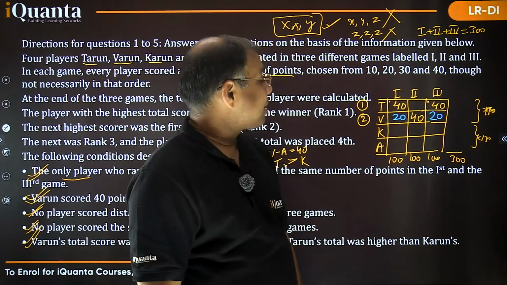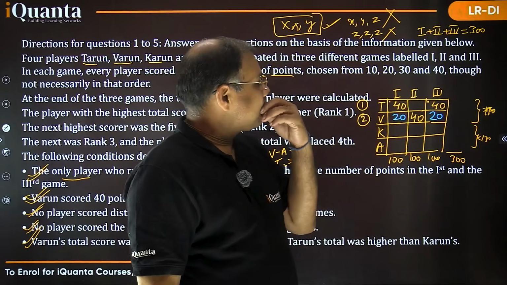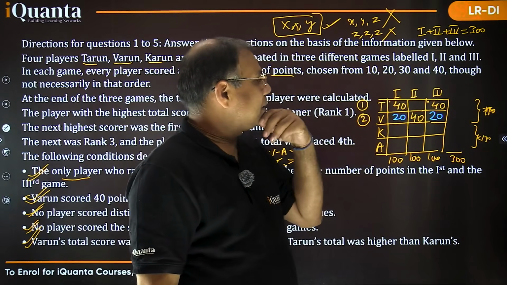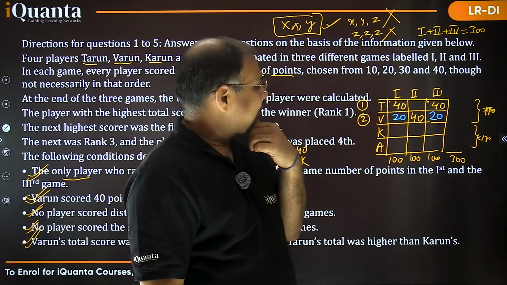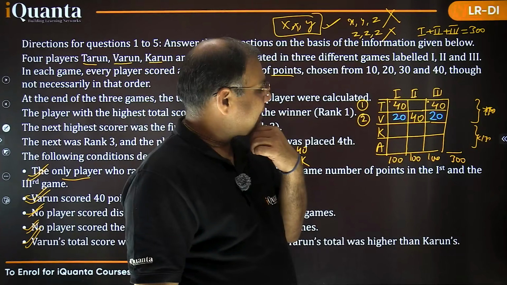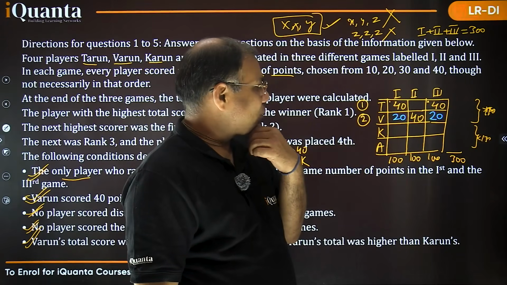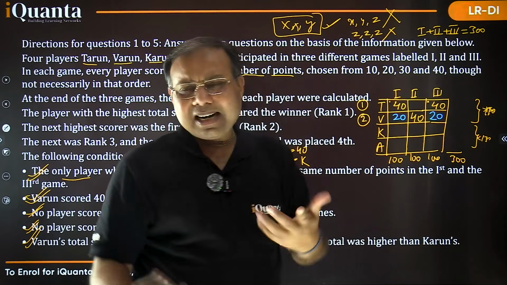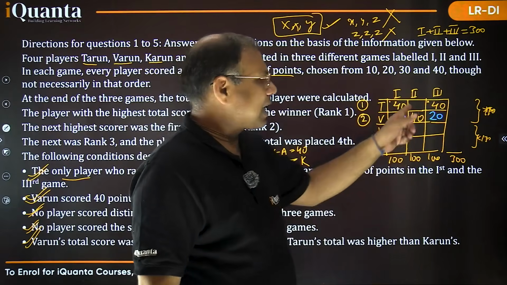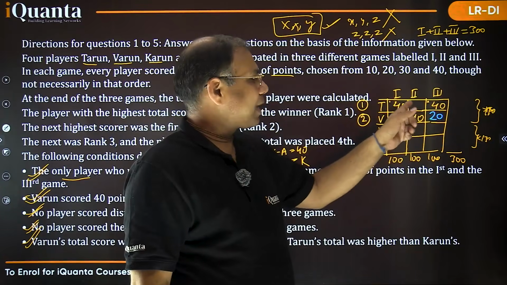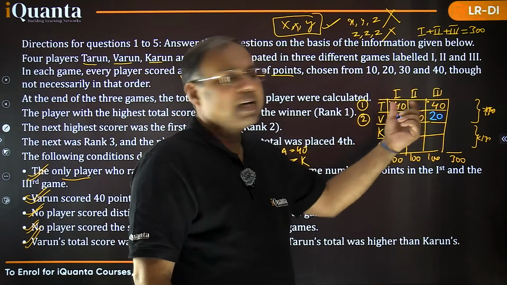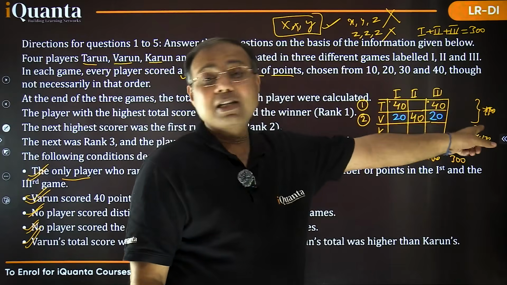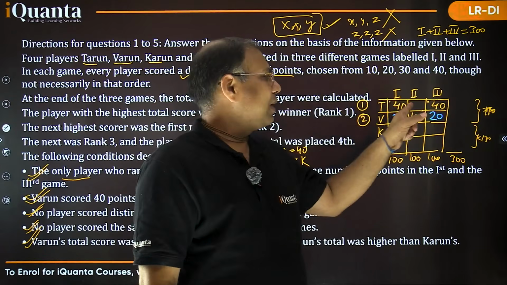It may be possible if I take it to be 20. It could also be possible if I take it to be 30. Yes, it appears to be like that. So let's check both the cases. It can't be 10, of course, that we have already seen, because if I take it to be 10, then 80 and 90 would be 170, but I wanted this sum to be more than 170. So 10 is not possible.